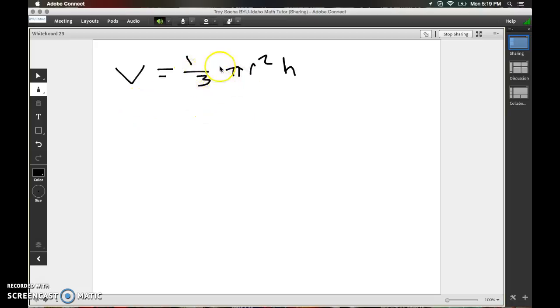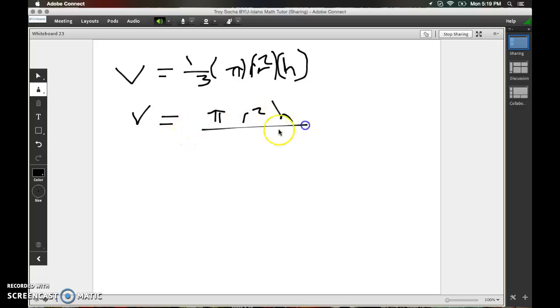But 1/3, in order to reduce that, that's like saying this is all multiplied, right? I'm going to make that r. And this is multiplied to this. So if we're saying all that's multiplied, then that means that 3 is divided, right? So we can write it like this. Which means that we have to do something before we can divide. Since the 3 is on bottom, we have to multiply.